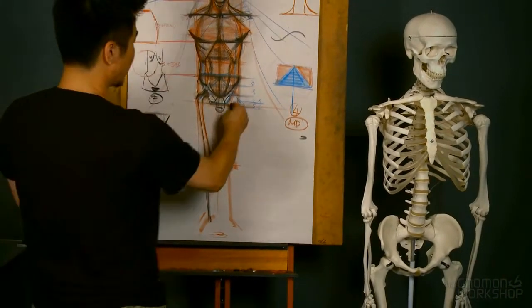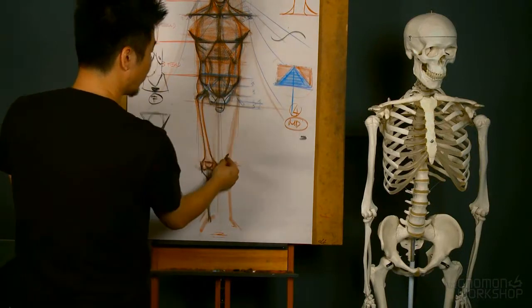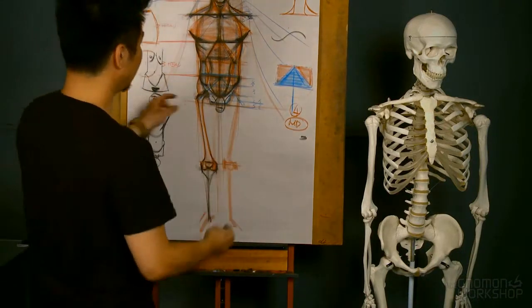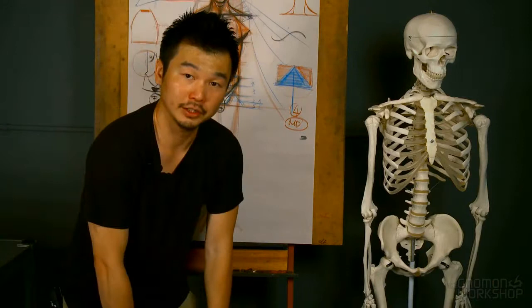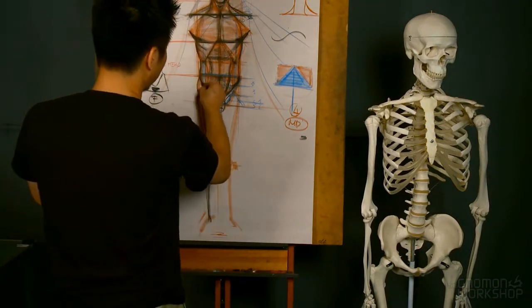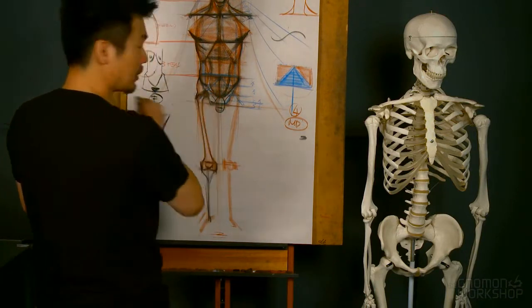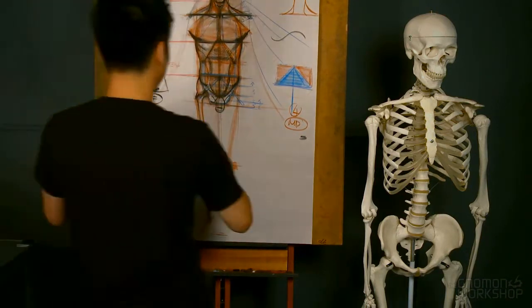A lot of times I see students draw the curvature of the leg right below the oblique. What happens is it now feels like a leg growing out from underneath the stomach. That would not look right. So you have the waist, and then you have the gluteus medius. Then your thigh muscle comes out. Okay, so let's do that.